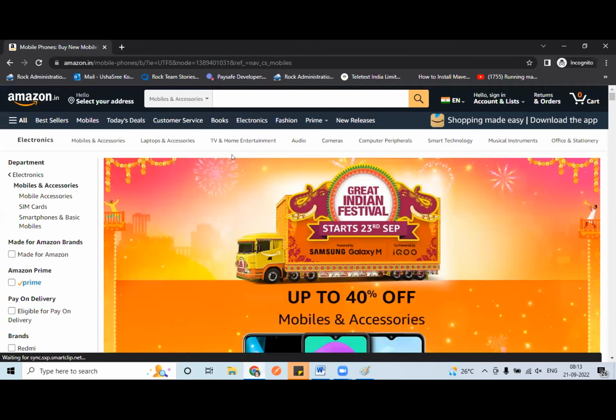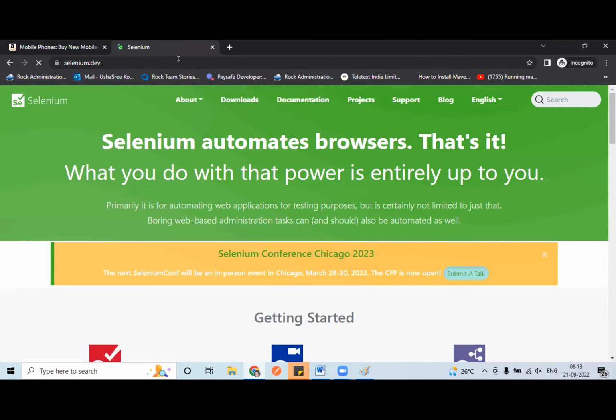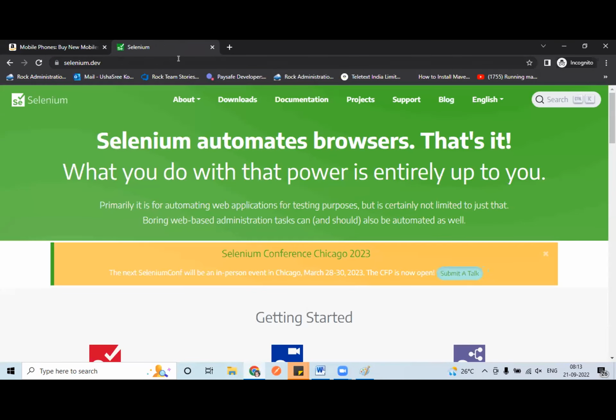If it is an Amazon website, I need to check each and every functionality because, oh my God, this is a very big page. Okay, that's really a big website, so I'll just go with a small website. Here selenium.dev is one of the applications. Here, what comes under functionality testing? Once the URL is loaded, that is smoke testing itself.